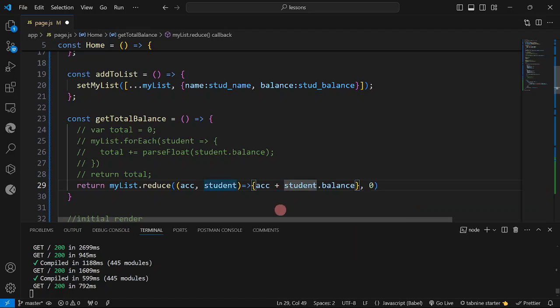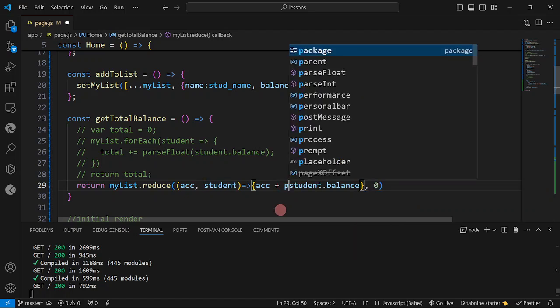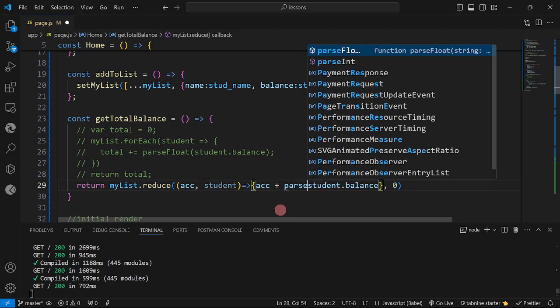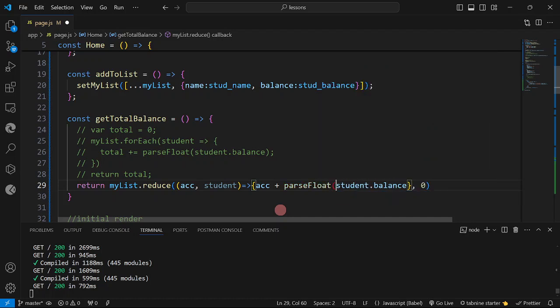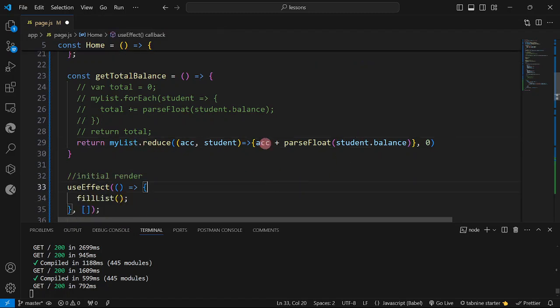But anyway, this is going to just concatenate, so parse float the balance. Okay, so as simple as this, a one-liner command compared with this one here, and they are doing the same.